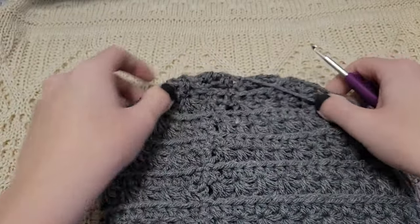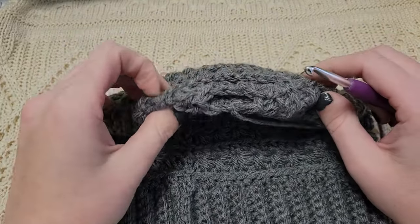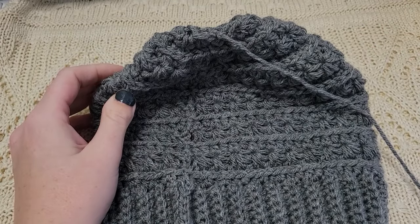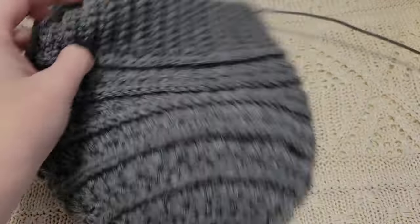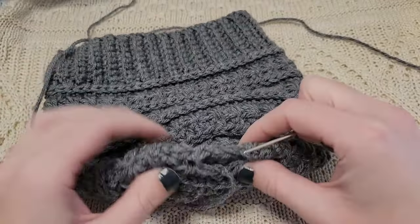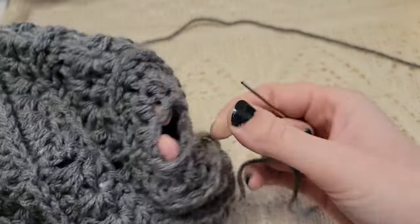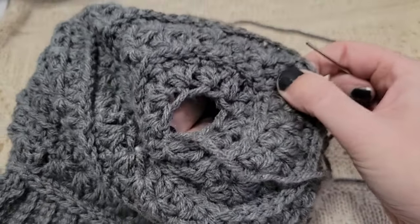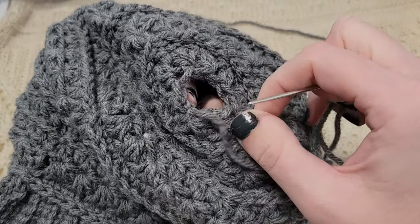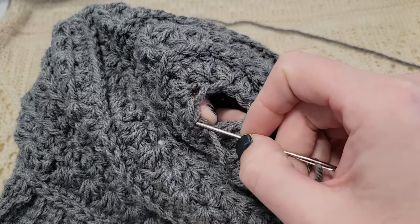Alright, so now we need to get our yarn threaded through our needle and we can sew up the top. I'm just going to do that now and I'll be right back. Alright, so now we're going to sew up the top of the hat. And how I like to do that is I like to come through the loop. There, hopefully you can see.